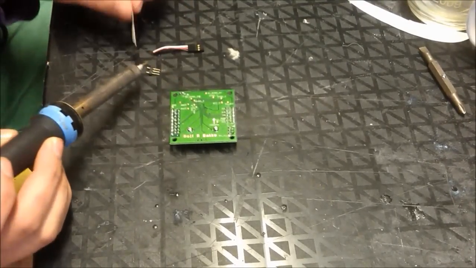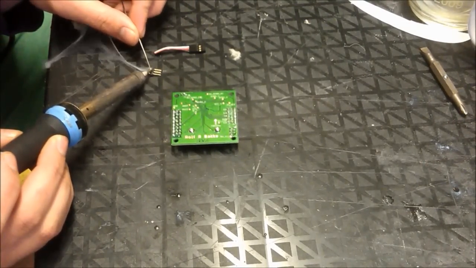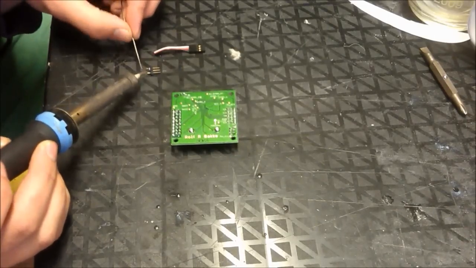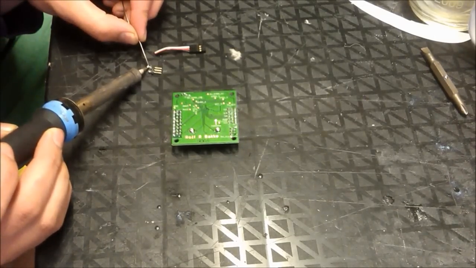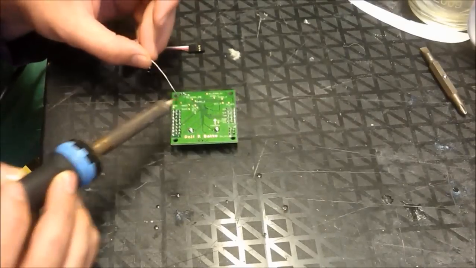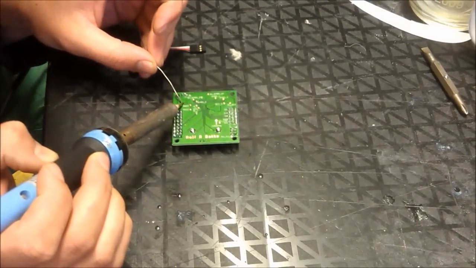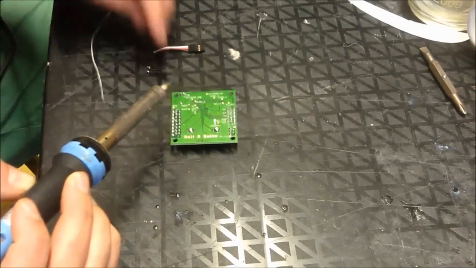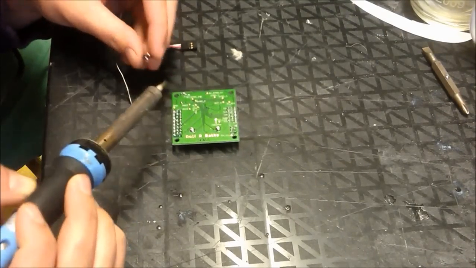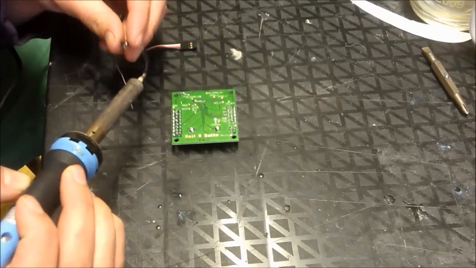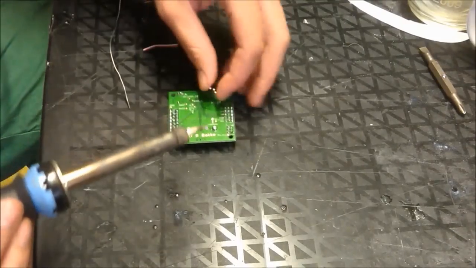And then firstly I'm going to tin the middle one. So just get the solder nice and warm. There we go. Tin the others as well. The others are not so important. This is the middle one you want to tin first. You want to just tin the tip, preferably with the hole still open.